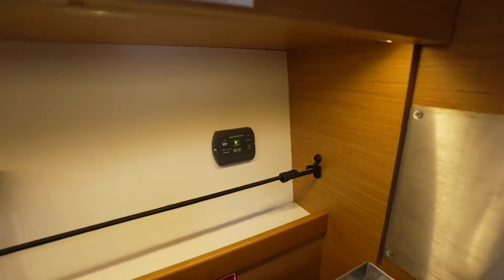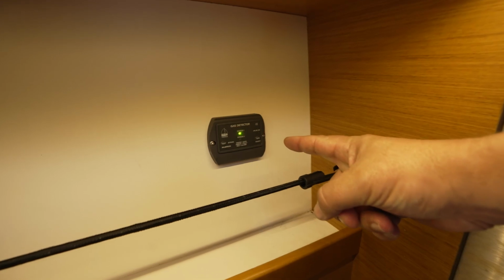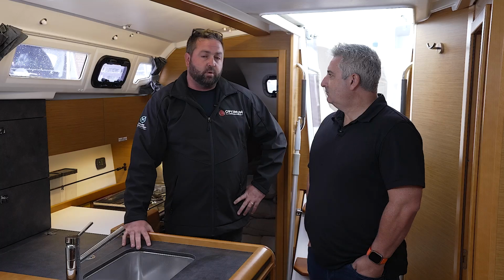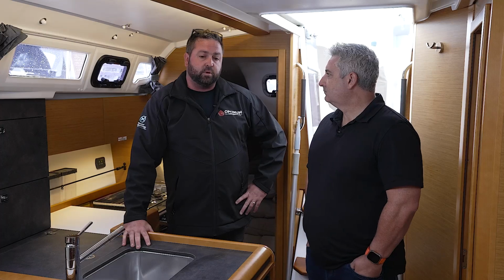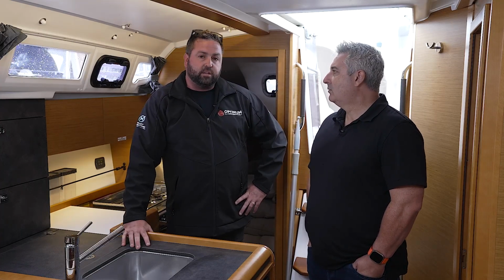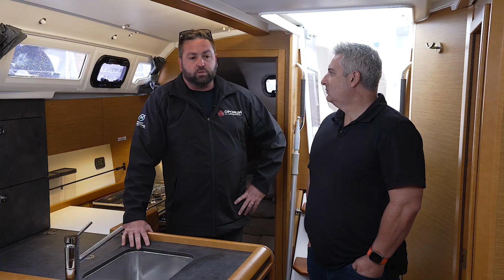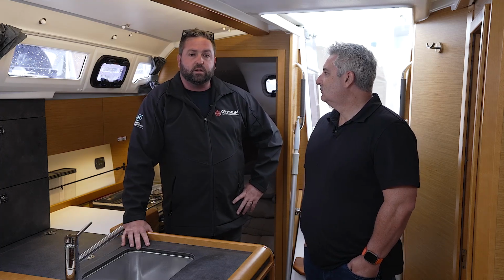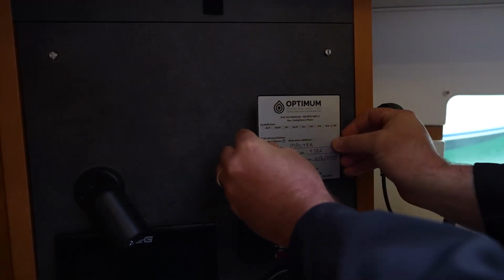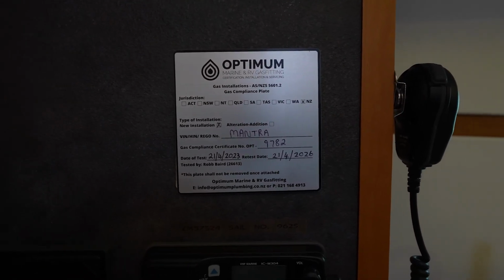The other thing that you want to look at is, does the boat have a gas detection system? Most boats have got no low-level ventilation. With a yacht, the keel being under the water, there's no way that you can vent any gas output. As we all know, LPG gas leaks down. The other thing that we need to look for, which would be a telltale sign, is there any data plate or certification stickers from a gas fitter? That will tell you straight away whether your boat does comply or not.